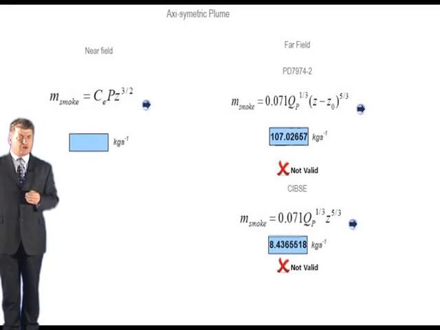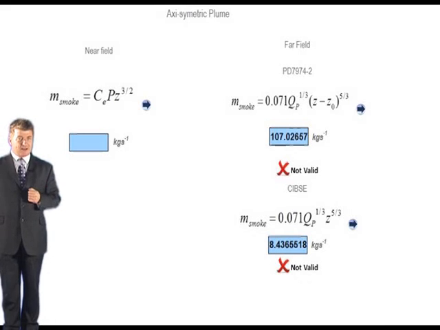So any variables you change on the pop-ups, when you press close, it closes down and it updates all the formula with that variable in it. So you can see at the touch of a button the impact of varying any parameter. It also covers step 3 here, the mass flow rate of smoke. It shows you the various methods available to determine the axisymmetric simple plumes, both near and far field models.